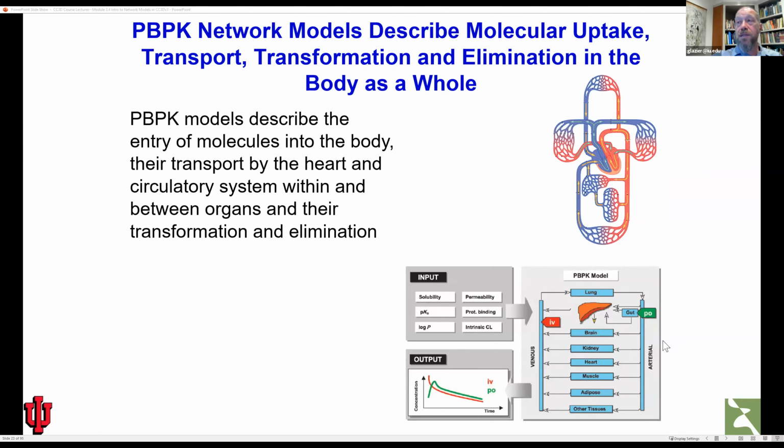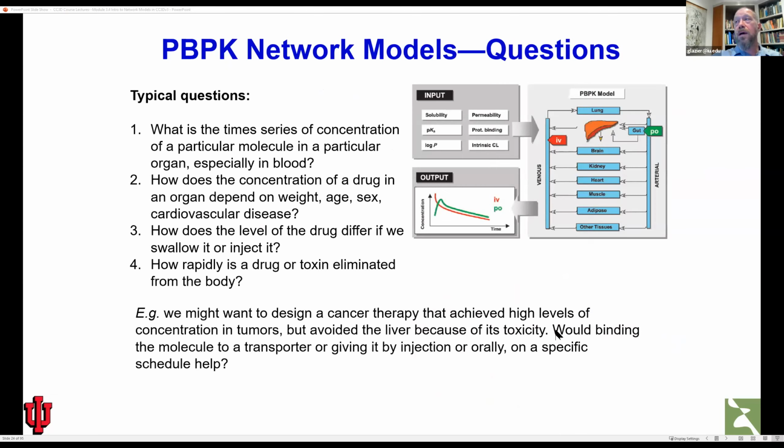In this case, the basic model structure is a transport equation that says how much material the blood is carrying at any given time between the heart and the venous blood, or between the venous blood and the lung, and so on. And we might also want to know how molecules are being absorbed or eliminated by these various components.